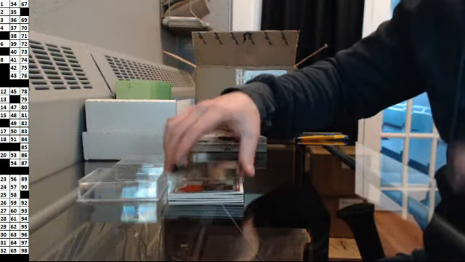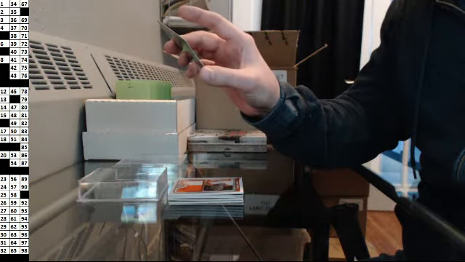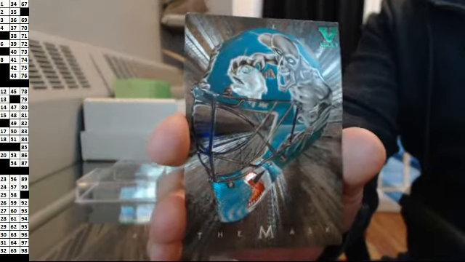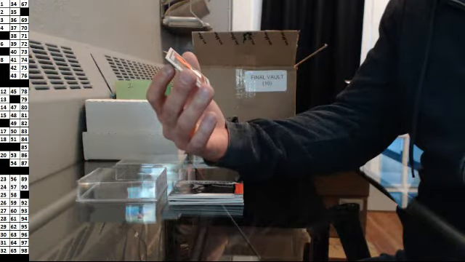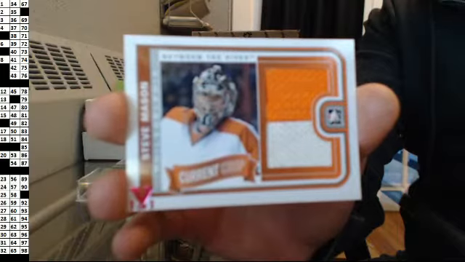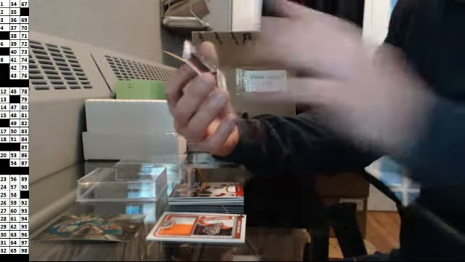All right, let's get going here. All right, start off with your mask card. The mask. It's actually pretty cool. Evgeny Nabokov. See why people want those cards to be brought back. Between the Pipes jersey, Steve Mason. Over there. Hang on. Game used jersey, Jake Virtanen.